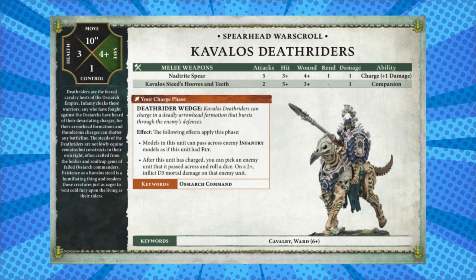Next are the Kavalos Death Riders. Now these are our faster moving unit, 3 health each, 10-inch move, as I said, faster moving, 4+ save, control score of 1, and of course that ward there as well. They've got their Netherite Spears in there, which are 3 attacks at 3s to hit, 4s to wound, rend 1, damage 1 with the charge +1 damage, so these are going to be our more offensive unit.